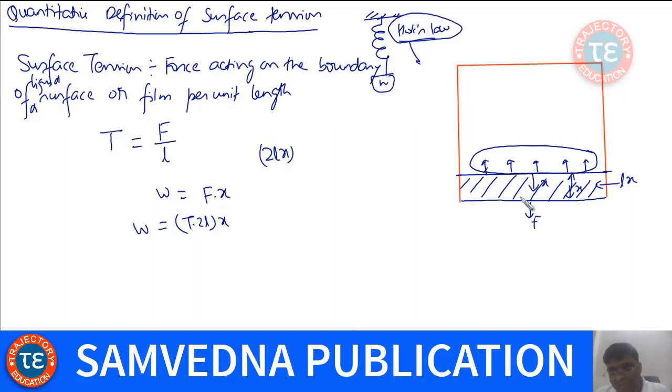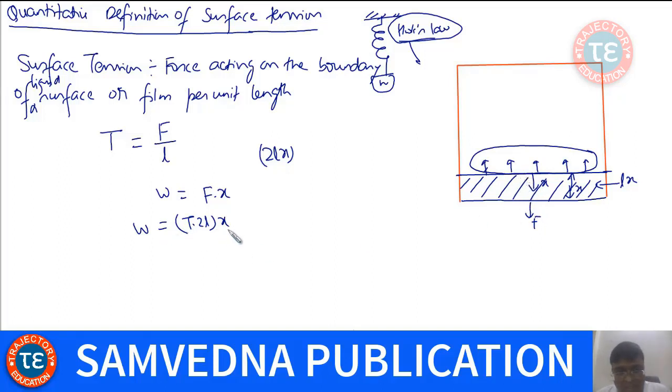See, when you apply force F and the slider moves by a distance of x, how much work have you done? You have done work W, and W is equal to F into x. But the force which you must apply in order to stretch the membrane must be equal to T into 2L, because T is the force acting per unit length by the surface tension, and the total length is 2L. The film consists of two liquid surfaces, one above and one below. So the total length would be 2L, L on the upper film, L on the lower film. So the total force acting on this slider due to surface tension is T into 2L. So you must apply this amount of force in order to move this slider in the downward direction.